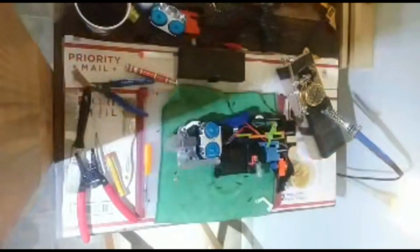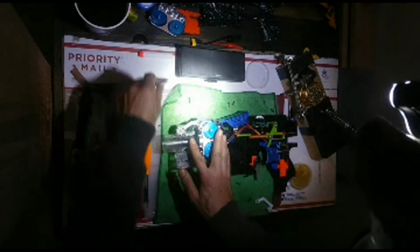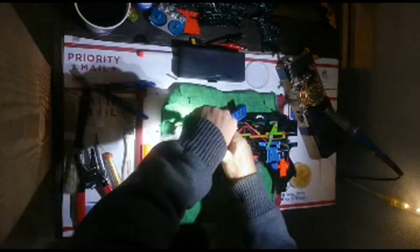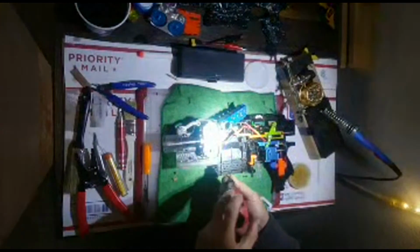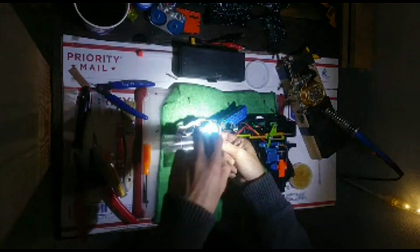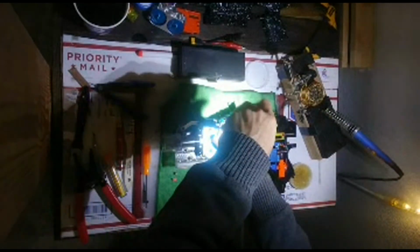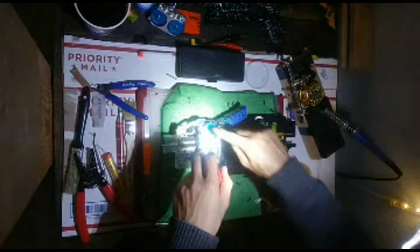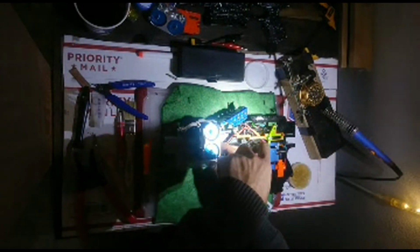Oh, jeez Louise, that's one motor cage screw holding me up. Let me try this. There we go. By lifting the motor cage body up just like a millimeter to get the holes lined up to the post, I was able to get that motor cage screw started.